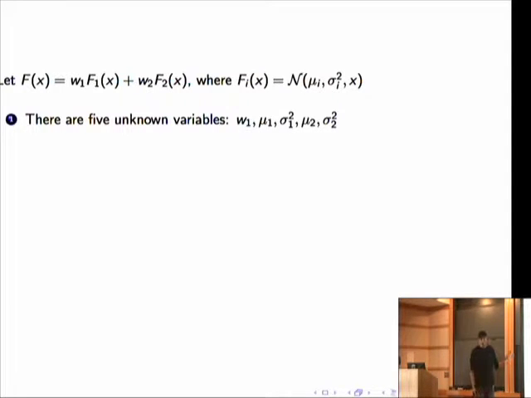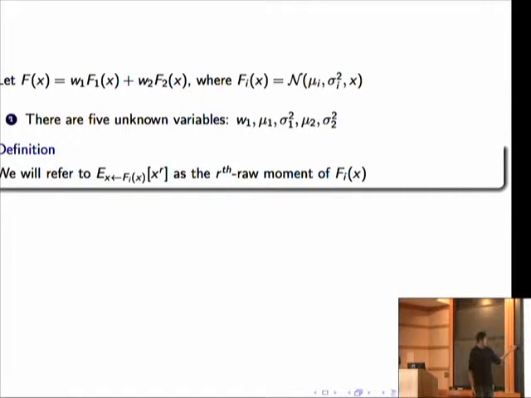In any case, Pearson's approach was based on the method of moments. So in fact, let me give a notational definition. I'll call the expected value of x to the r, when x is sampled from f sub i of x, the rth raw moment of f sub i of x.